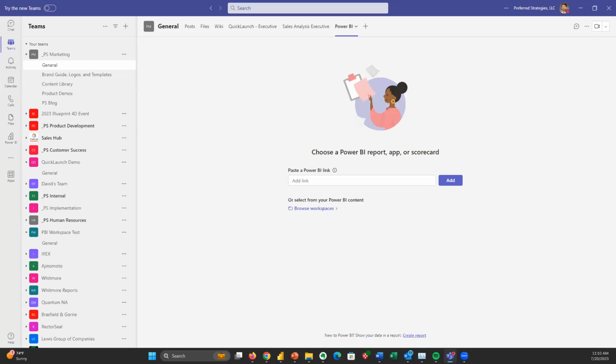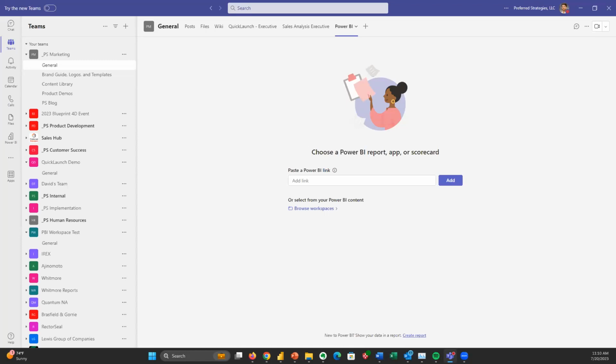You can just do the links that are in your Power BI browser bar, or you could do links that have been created using the sharing options within the Power BI service, which really brings up an interesting use case where I've seen customers have multiple different versions of the same report to facilitate different teams.